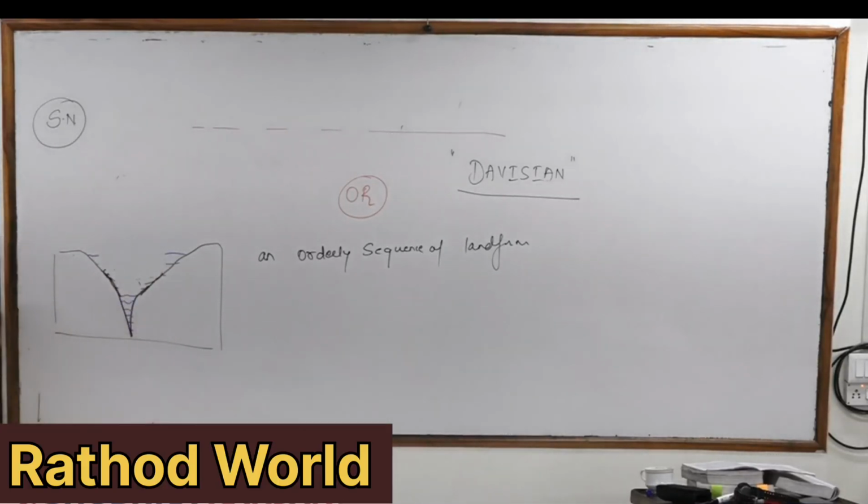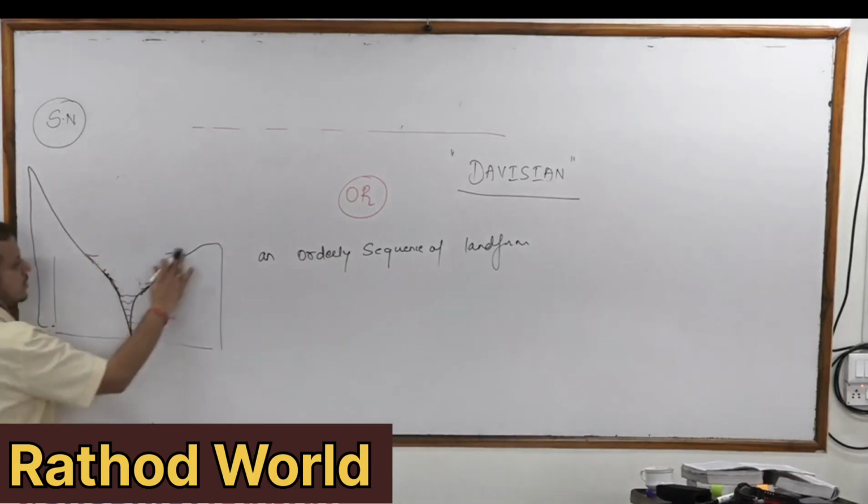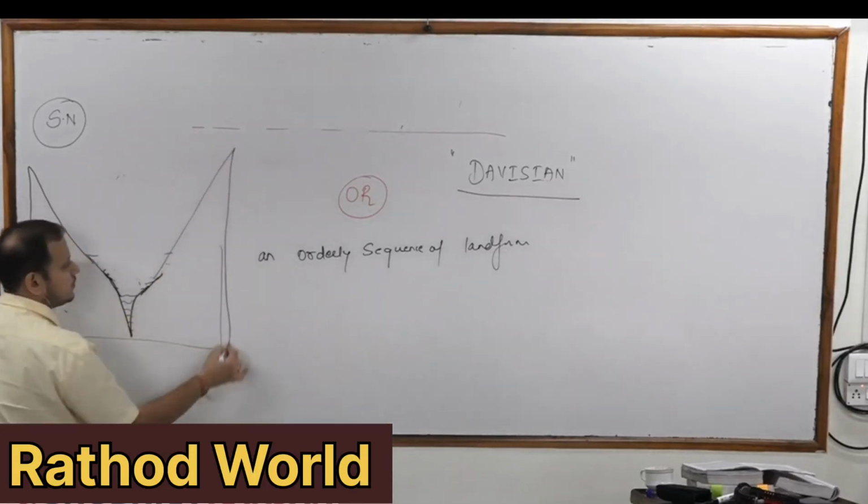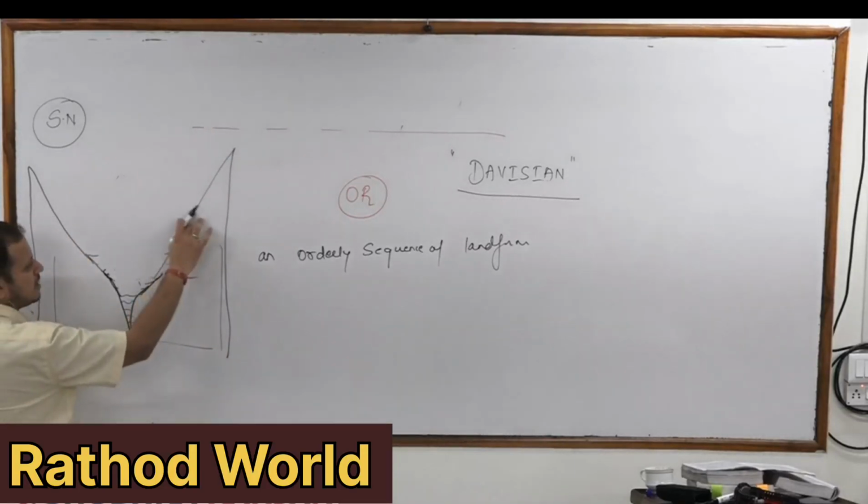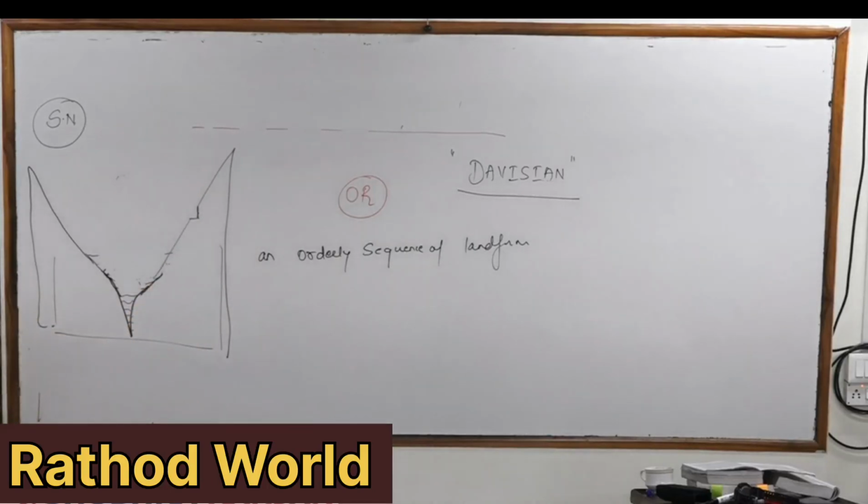You will see this in the Himalayas. Valley is very deep. On its side this is basically a mountain. This is basically a mountain. Then our road is somewhere here, and therefore you hear the news, bus has fallen into a gorge, etc. This is a V-shaped valley. This is how V-shaped valley has been formed.